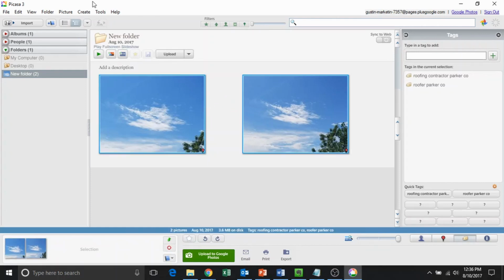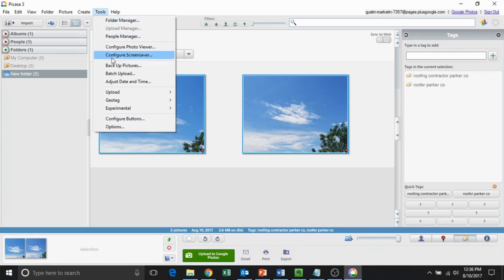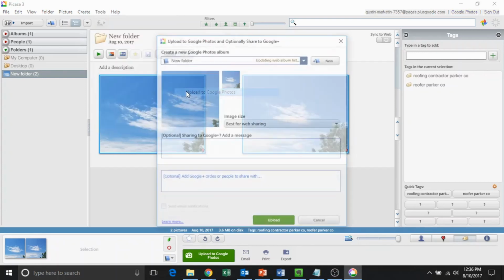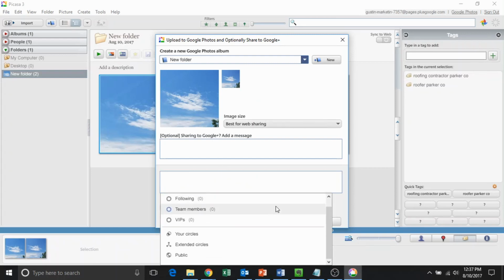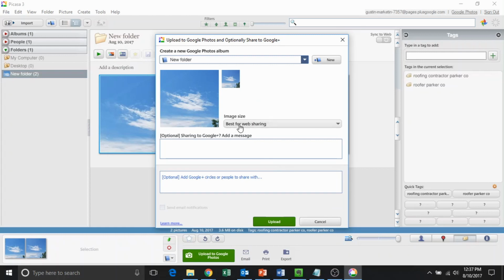And then you're going to select the photos you want to upload. Go to Tools, and then we're going to hit Upload and upload to Google Photos. Now you can create a new folder here. You can make different folders. You can put a little message in here. Basically, these are going to be shared across your Google Photos and optionally share on Google+.